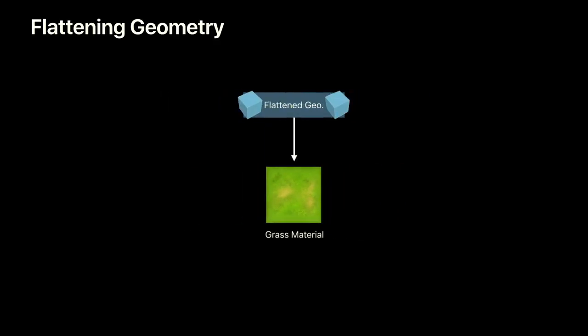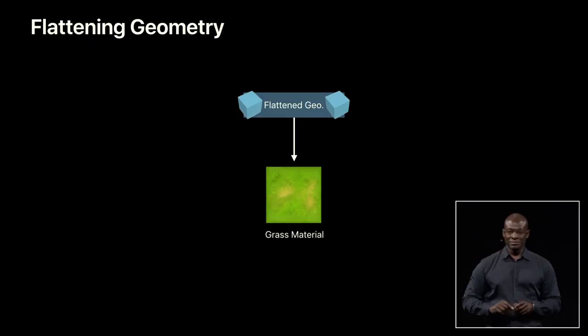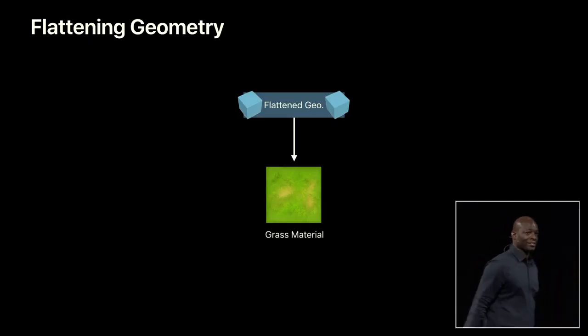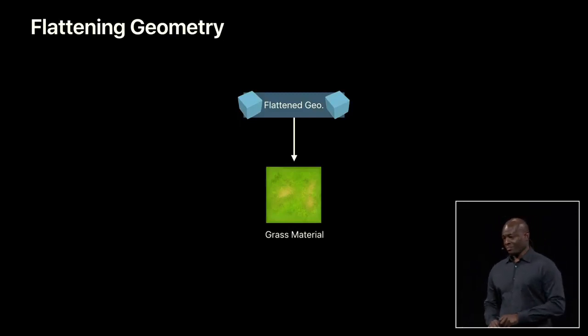If we merge the 2 together through a process called flattening, what we're doing is saying, let's take all the points out of mesh A and combine them with the points in mesh B into one super Godzilla mesh. The beauty of this is now all these points reference just that one material, and when the CPU talks to the GPU, all it has to do is say, hey, draw this one thing. Done.